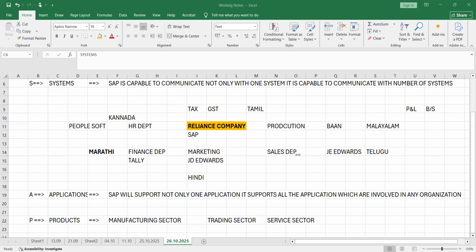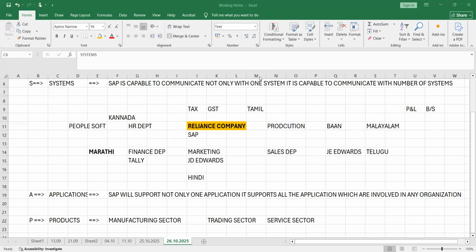Any questions? Sir, so SAP can be used even in the mortgage sector? Sorry, which sector? Mortgage? Any sector. Mortgage also comes under service only. Okay. So in which department can we use that? Sorry? Department. Again, I'm telling you, there is no restriction for one department. We can use it in any department if they can afford. Clear? There is no restriction, you need not use it only for one department. That's the reason it is the more powerful ERP right now. Okay, thank you.